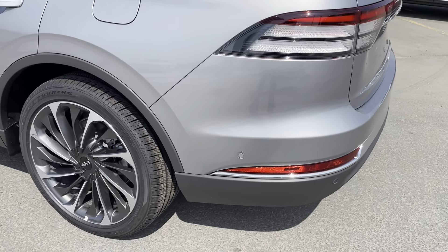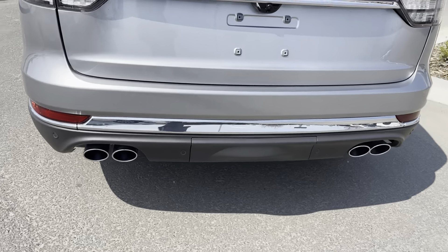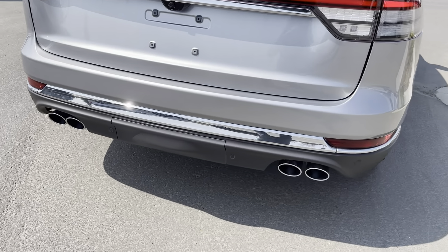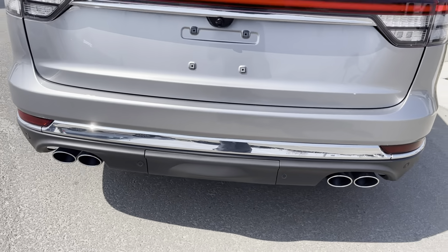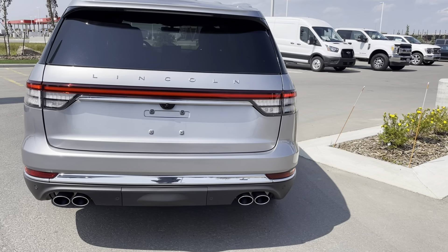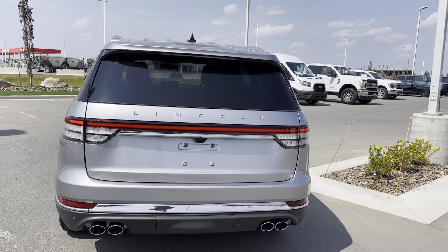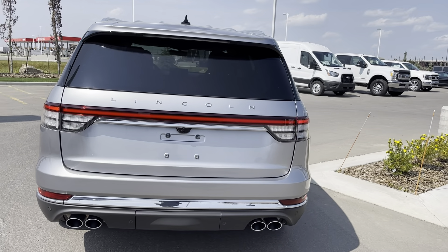Around back there are additional sensors for the self-park and more rear parking sensors. Because this is a 202A you also get a trailer tow hitch — it's underneath a bit of plastic here, and this vehicle can tow, which is awesome. There's a nice quad-tipped exhaust that looks very sporty, and a backup camera. The Lincoln branding across the back tailgate keeps the rear very clean.